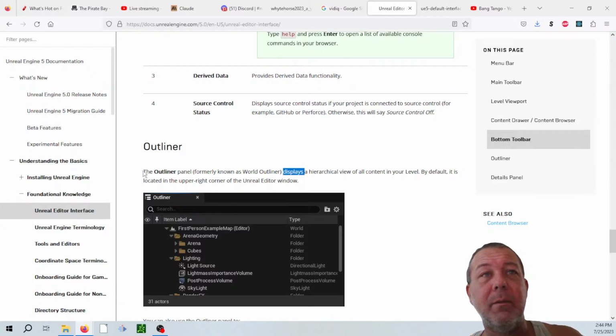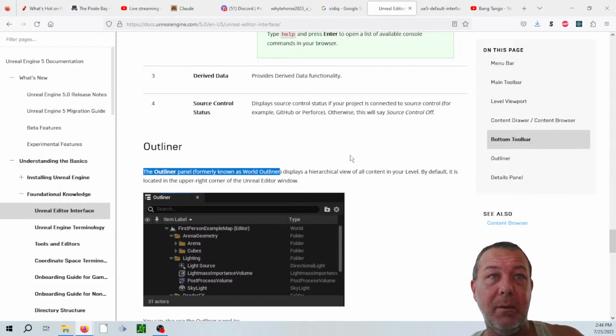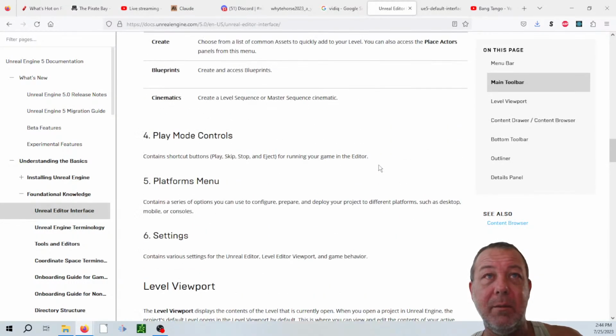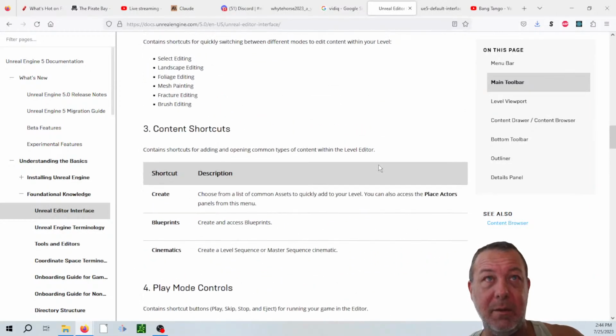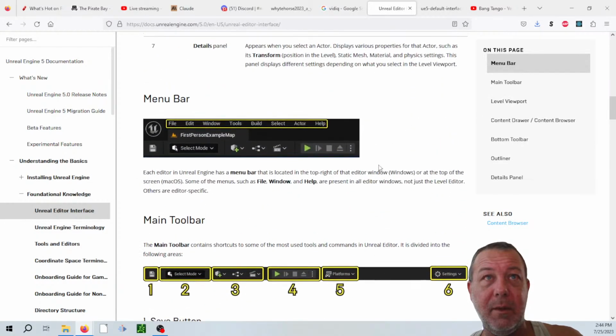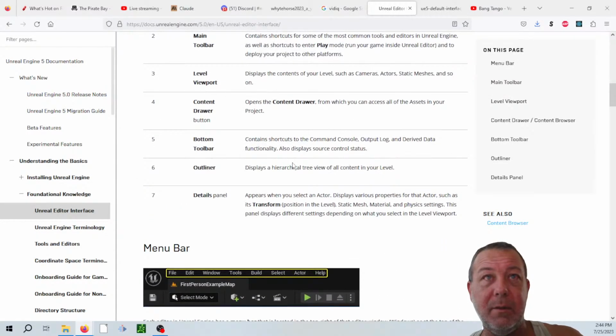Okay, so the outliner. Okay, this is formerly called the World Outliner. Now, before all this, they were calling it the, oh, they were calling it the outliner.